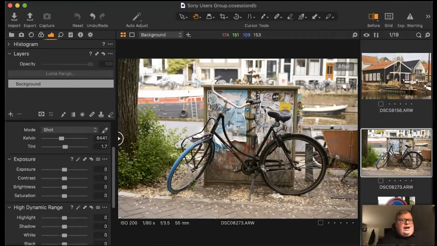I also find that raw images that I import into Capture One from my own usage tend to have a lot more latitude when it comes to the adjustments that you can make. Especially in the Sony world, you've got the ability to take images that are underexposed or overexposed, and in a lot of cases bring back that detail that is sort of in play. Now, that being said, there are a couple of differences.